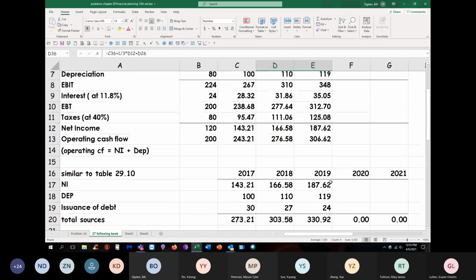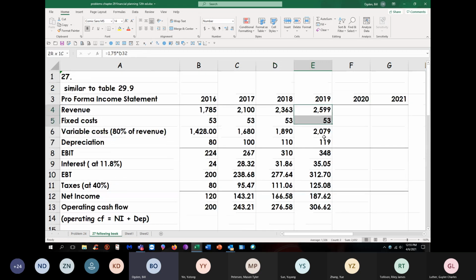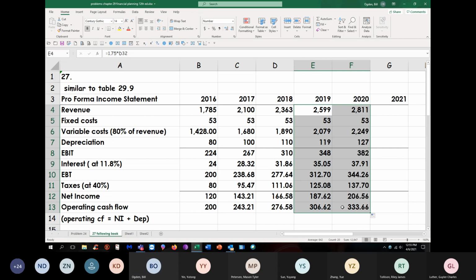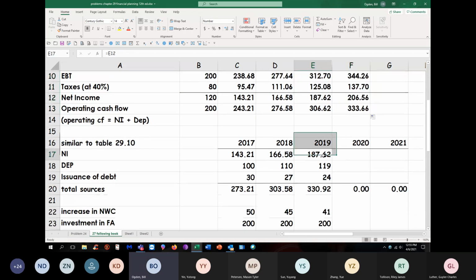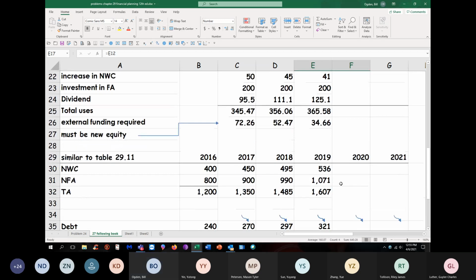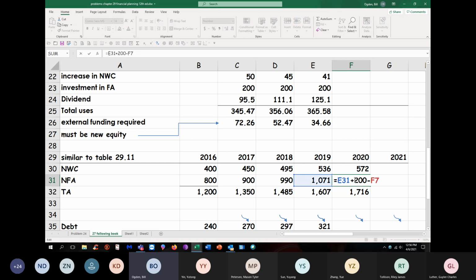So let's keep going. Assets are in place, so we can do one more year of income statements. All right, and then these top two come from that income statement that we just completed. And now we need to complete the upper half of the balance sheet, and these will be copyable. All right, and make sure this looks like it did what it's supposed to. It looks like it's doing just what it's supposed to. Very good.